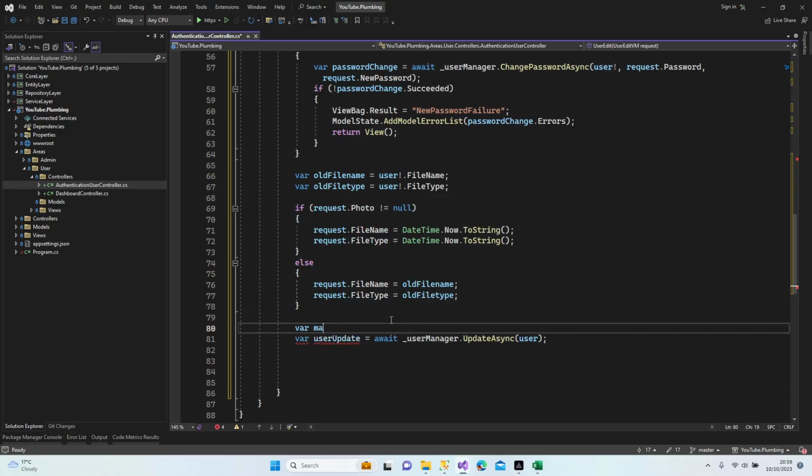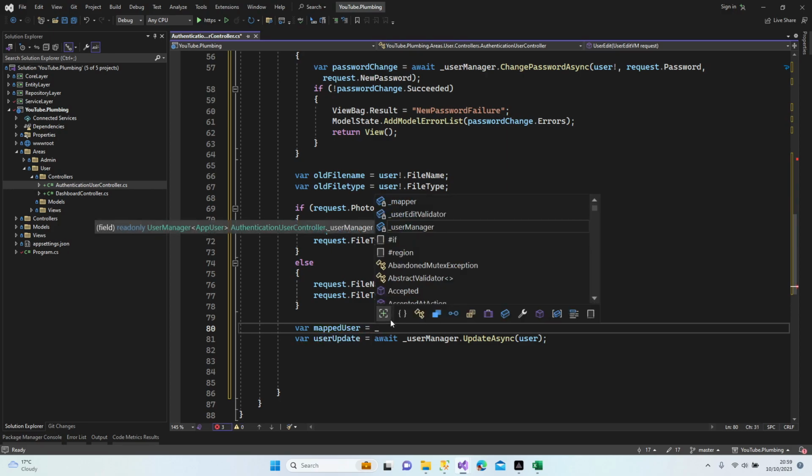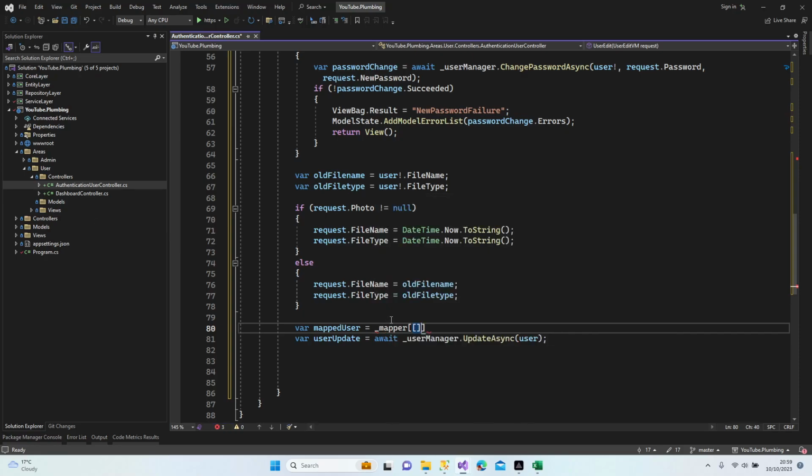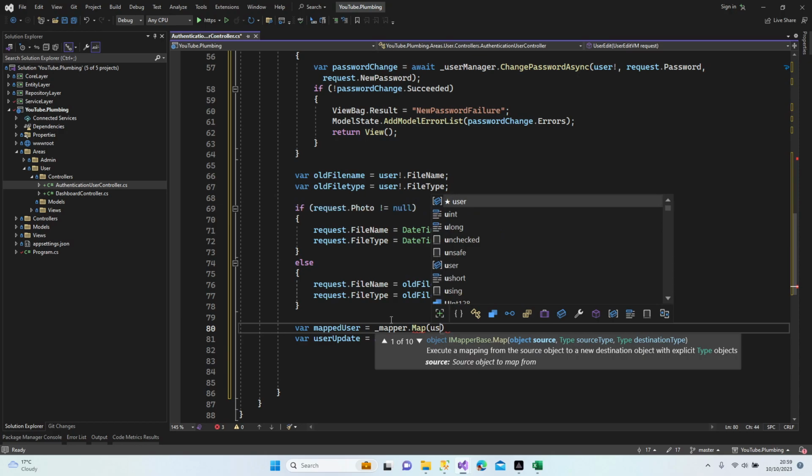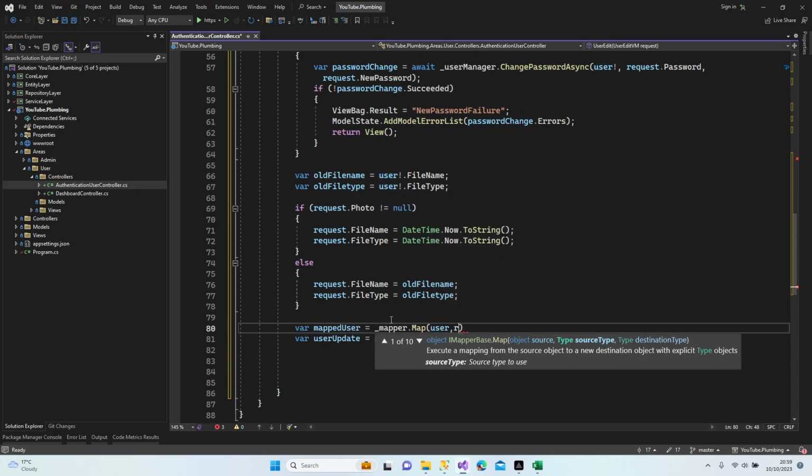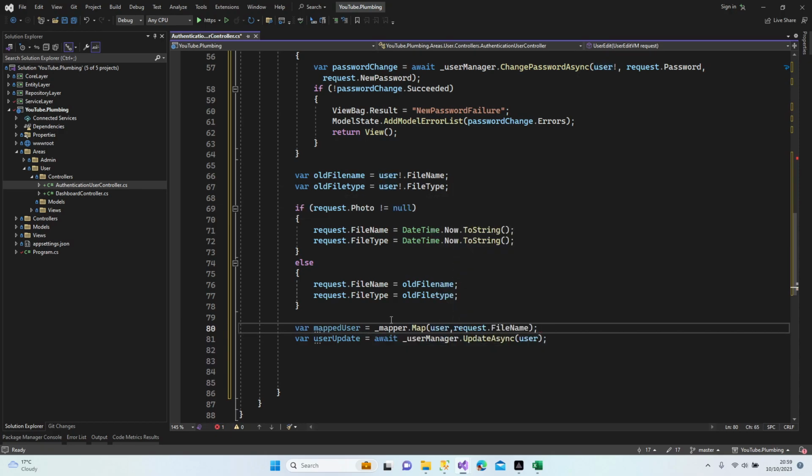Var mappedUser equals mapper.Map, user to request. Oops, sorry.